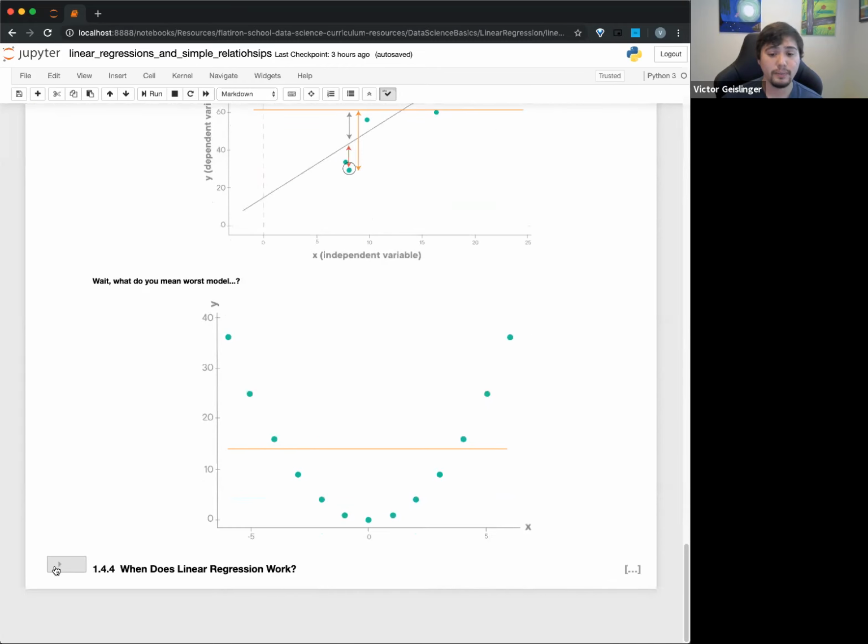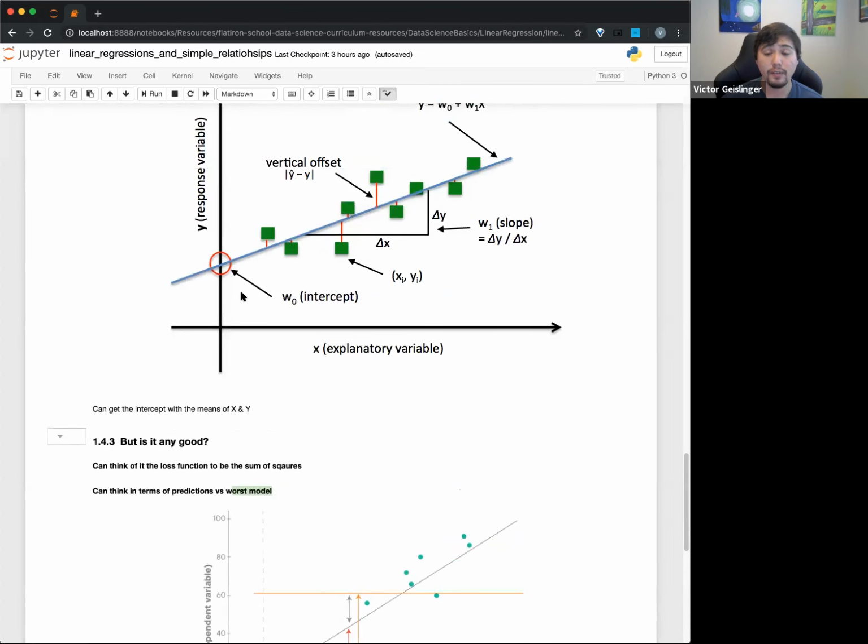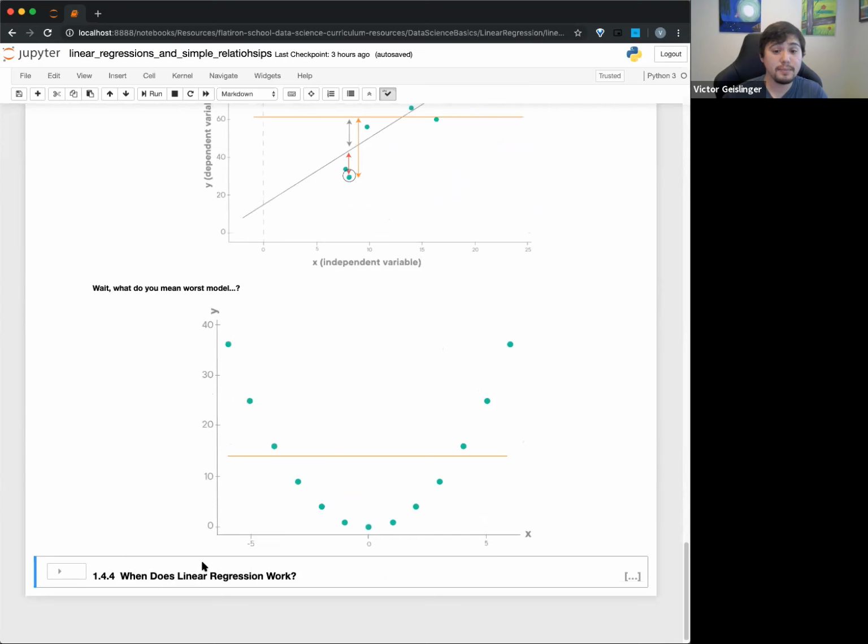Okay, so this goes into how we can actually define this. We basically say, all right, make a line, and we can actually solve for this line perfectly. But usually we'll take a line and say, is that good? Not quite. We'll readjust it, and the way we make sure it's the line of best fit is we judge it off the sum of squares, those residuals squared, added all up. So awesome, we can find a nice model, the line of best fit. Sounds promising. When does linear regression work?